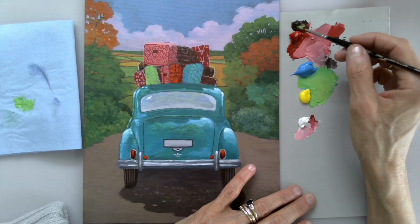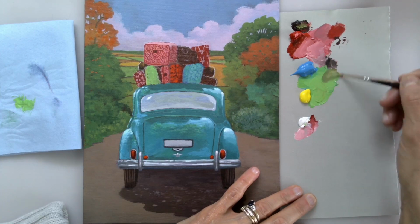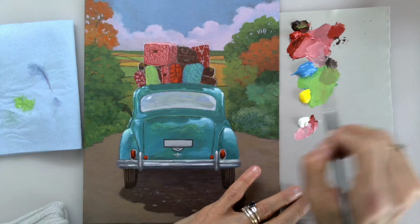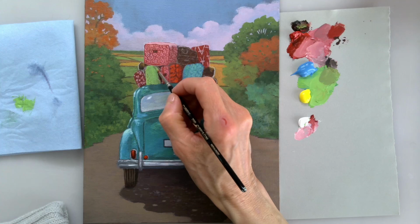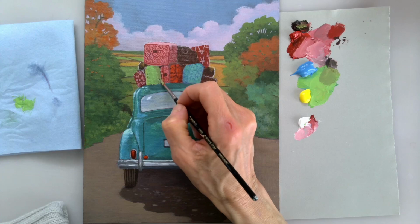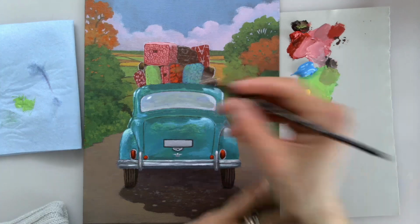Now I'm going to take a tiny bit of raw umber, put it in the color on the side, not the whole color, not the whole thing, and then paint the inside, the other side of this suitcase, which is underneath.